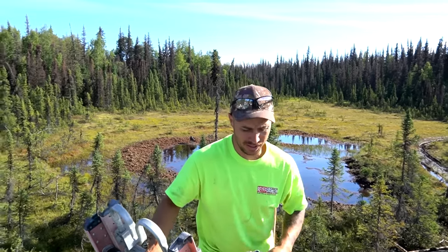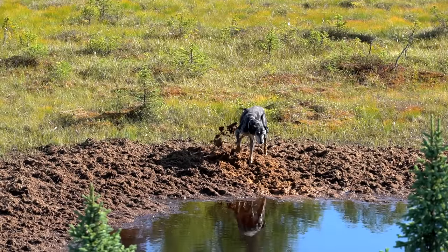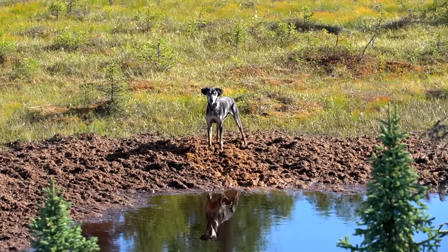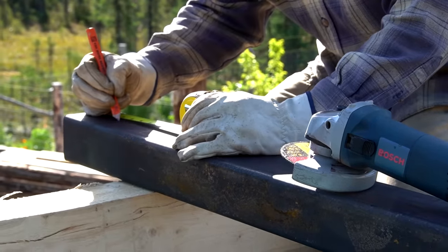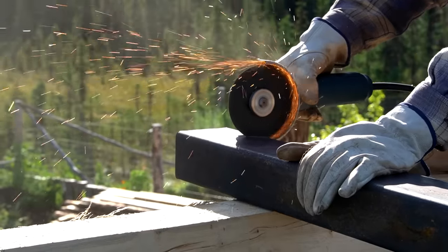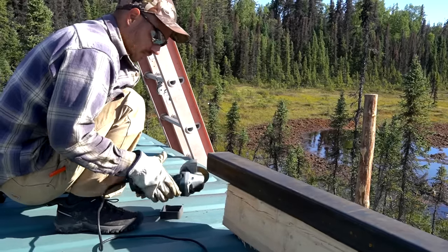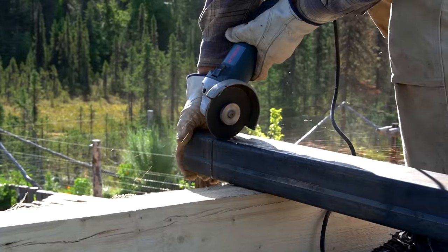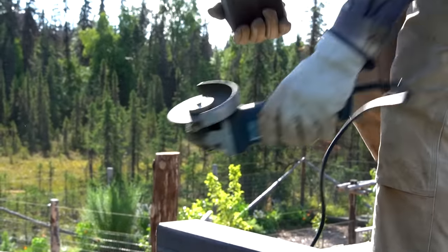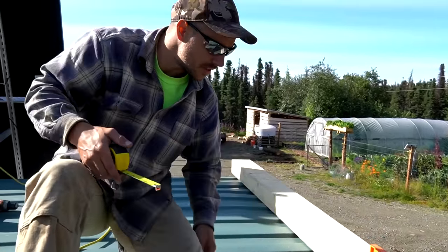Hey, we got our metal and it was expensive, so we're gonna see if we can make it work. We're gonna cut the pieces, hopefully the height we need them, and I think we're gonna have to do 8 pieces and weld them to the top of this thing, and we're moving along. We'll see what we can get done today. So what I'm gonna have to do is make 2 1¼-inch spacers, at least.